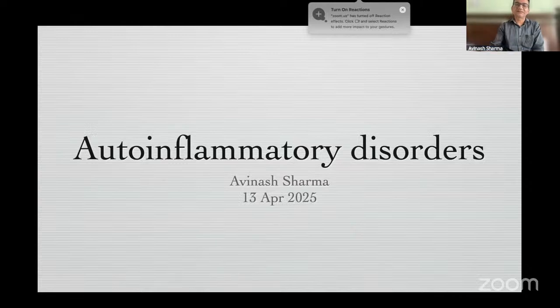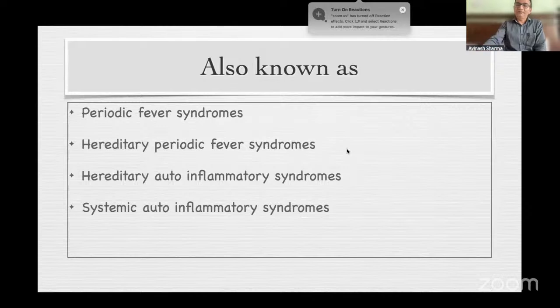The previous session that I was involved in was dermatomyositis. So again, a not so common condition. So again, I'll be discussing a condition which is not very common. When we go through the standard pediatric textbooks, we come across terms like periodic fever syndromes or autoinflammatory syndromes. They are used synonymously: conditions like periodic fever syndromes, hereditary autoinflammatory syndromes, systemic autoinflammatory syndromes. What are these? What are the situations where we suspect these conditions, and how do we proceed whenever we suspect these conditions? I would also say that this is a very broad term. Too many conditions are included in autoinflammatory syndromes.